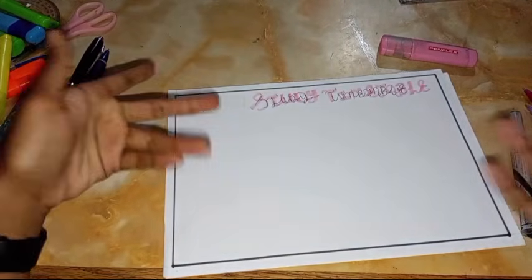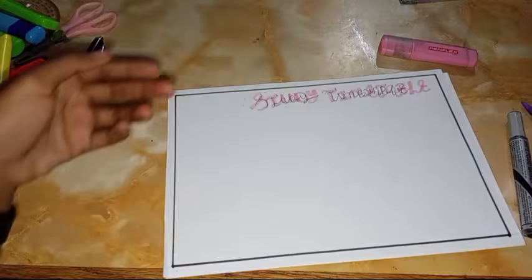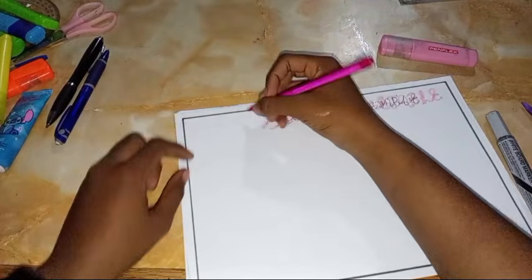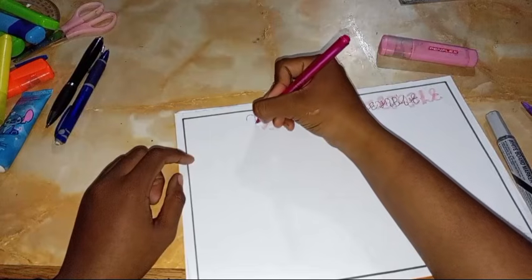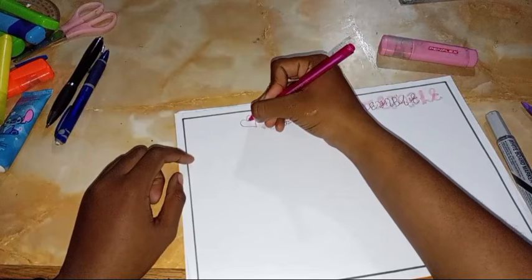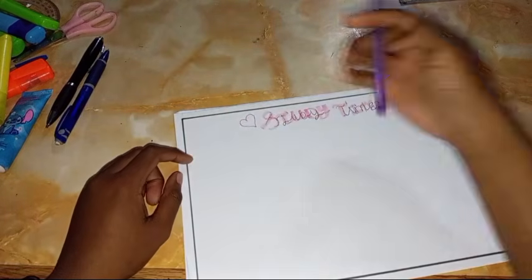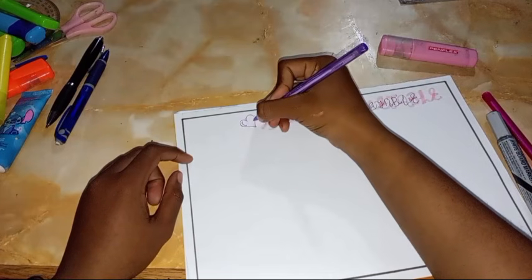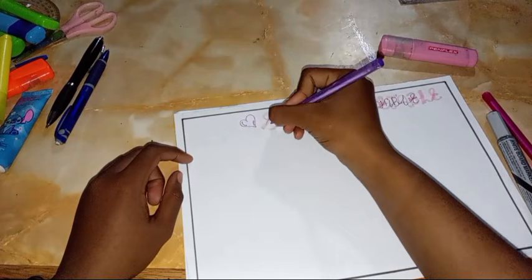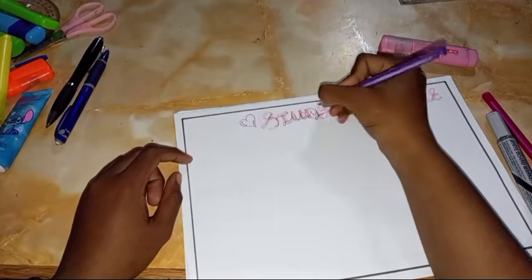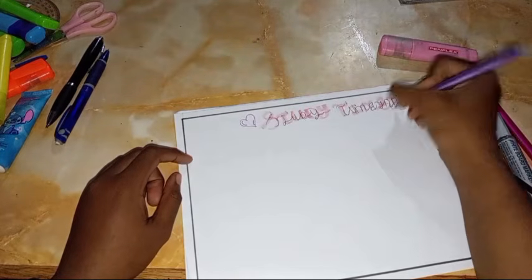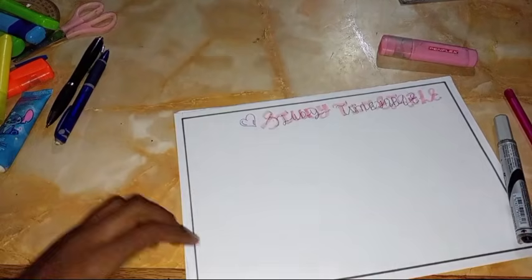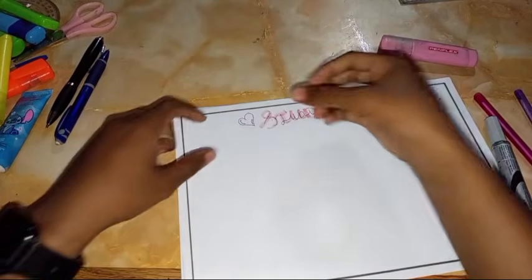Now you can use any other color. Personally, I want to use pink because I don't know, it's giving girly study timetable. So you use your pink to draw out that heart that I did at the beginning, and then you're just going to be decorating it with the purple just to make it look as if it's in 3D effect, you know, and obviously you can add some dots. Perfect. Now this is our heart, and let me erase the pencil.